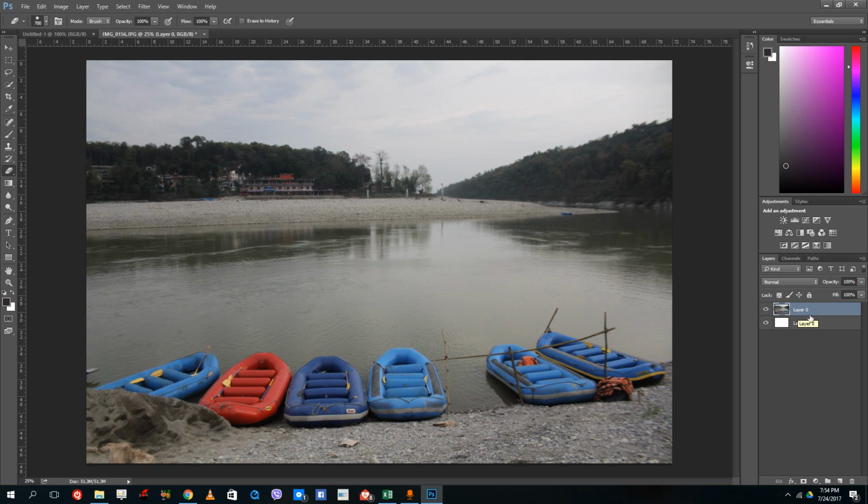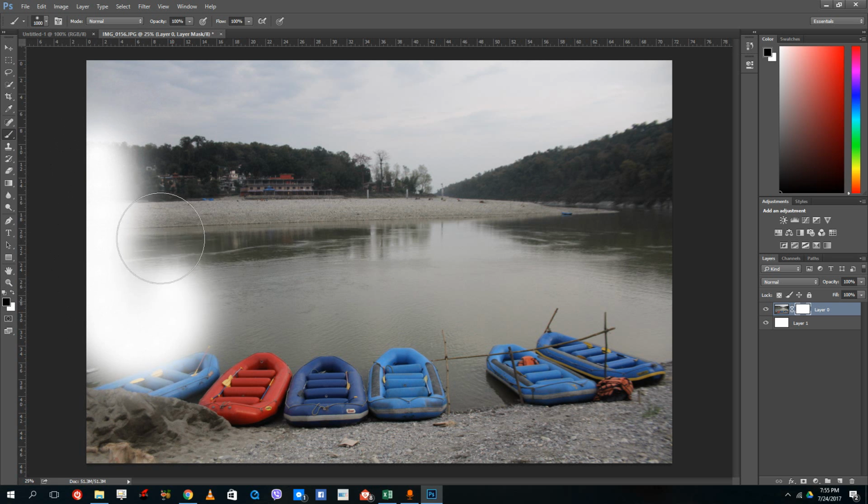In order to access the layer mask, just go to this icon right here and say add layer mask. It adds something called a layer mask onto the particular layer that you selected. So if I draw something using white, not using the eraser, let me use the brush tool. Let me increase the brush size, and you can see that I'm on my white color right now. If I draw, nothing happens, but if I flip it and draw with black, let's see what happens. It actually erases it out.